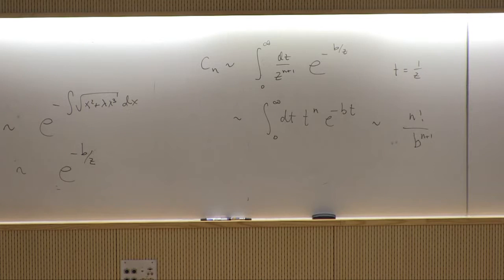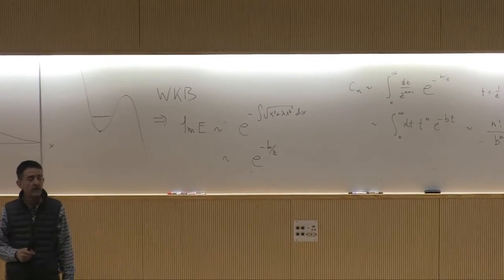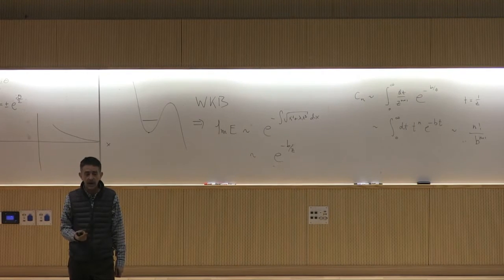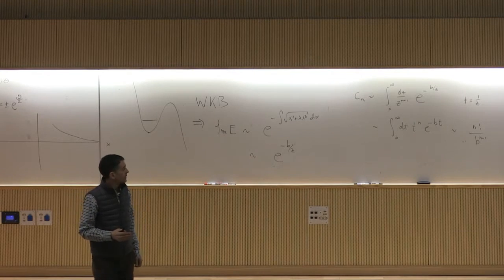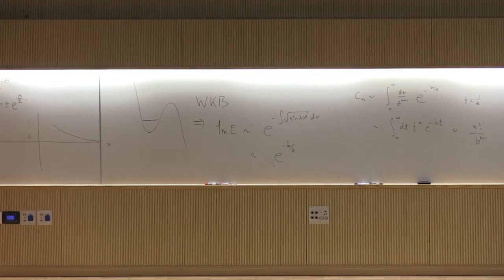Okay? So we just learnt that the large order behavior of the perturbative coefficients goes like n factorial, doesn't alternate in sign, and is divided by some number to the power n, and that number is essentially an instanton action number. Okay, it came from this WKB tunneling. Okay? It's a very beautiful argument. And this is an attempt to try to make sense of this Dyson-type argument in field theory.